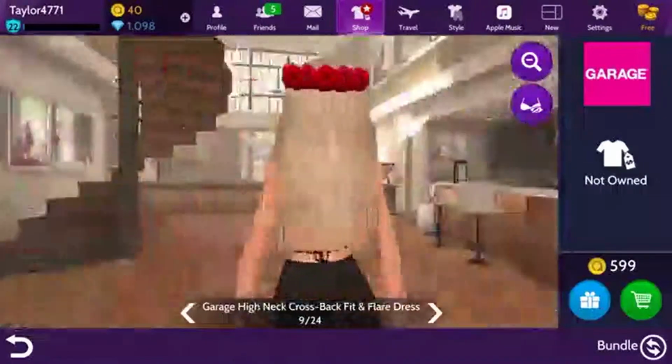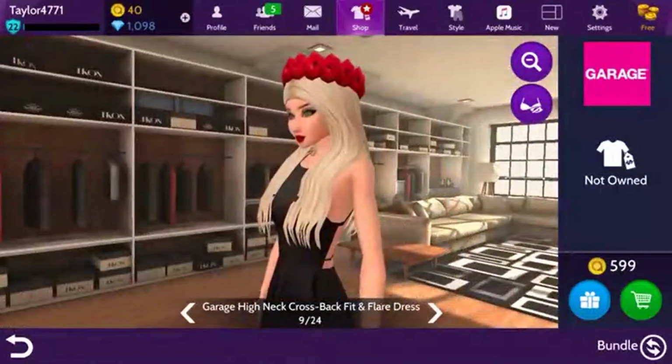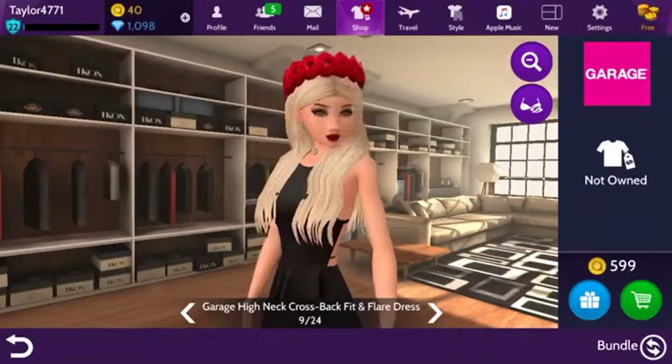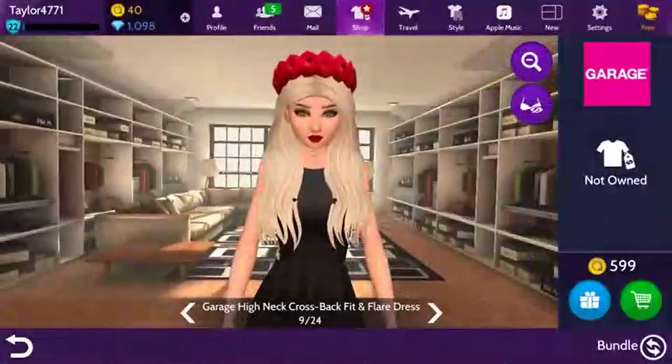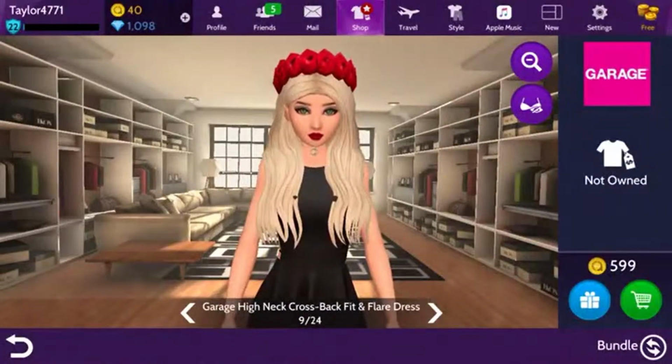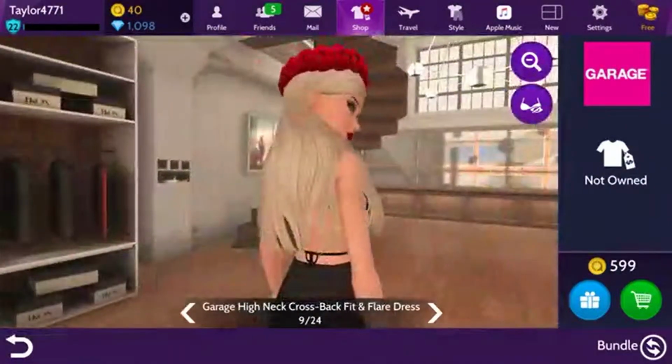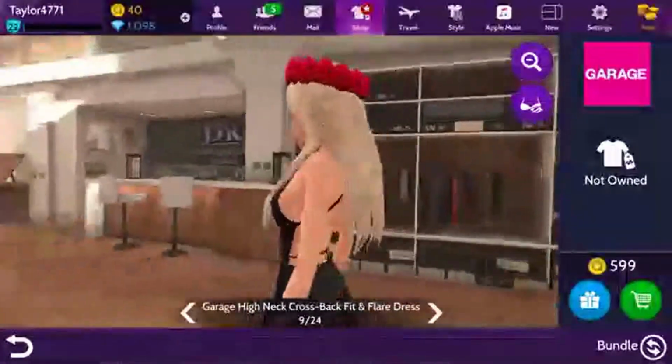Now we have the garage. Okay, so we say garage. I know a lot of places say garage, but it's garage here. Garage high neck cross back fit and flare dress. It's quite a mouthful. I love this dress because of how basic it is.